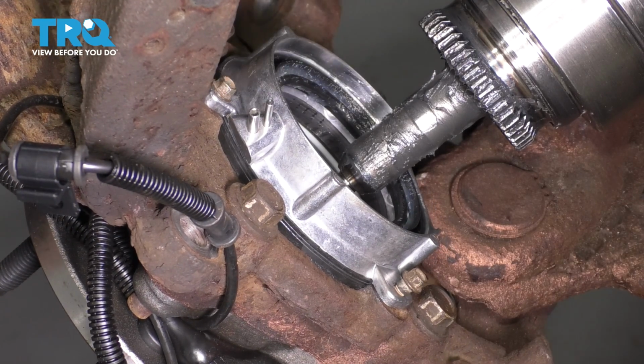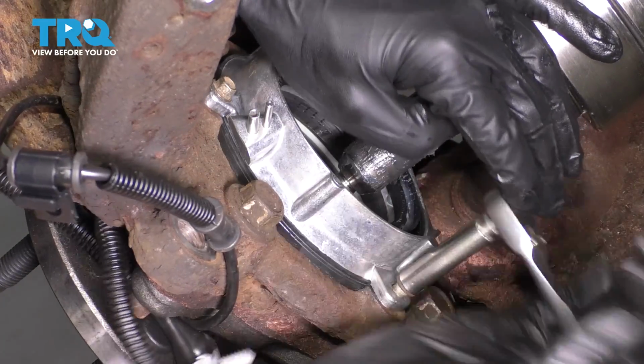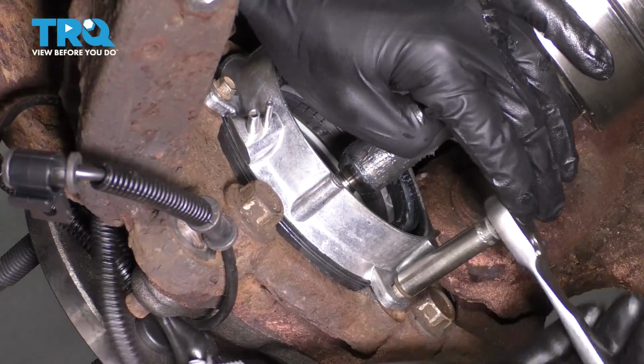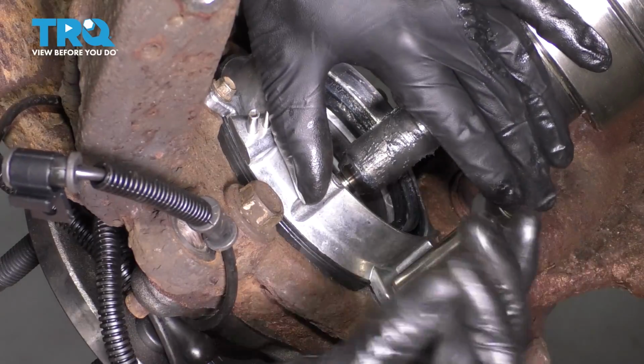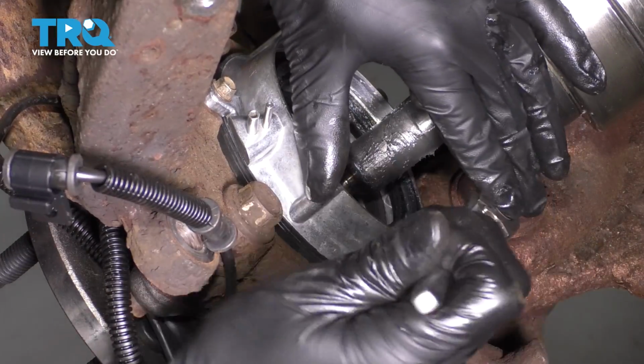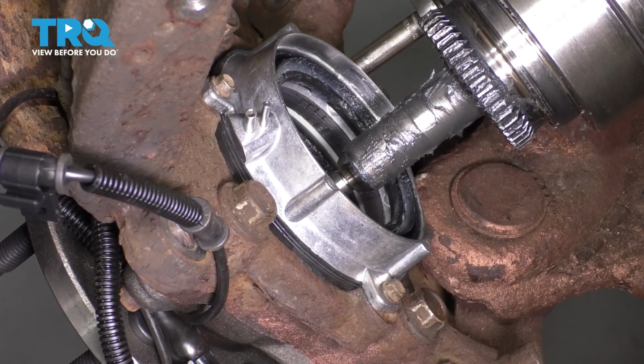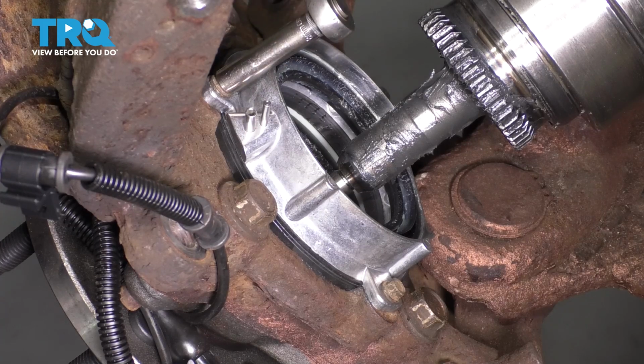Make sure they're nice and snug. About 1/8 of a turn after they bottom out is the most I will go for these. These are very small and they do strip out easily. They can also break easily, and you definitely don't want to have to extract these out of the knuckle. Okay, right about there. Okay, double check them all.